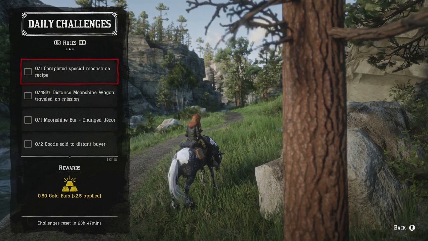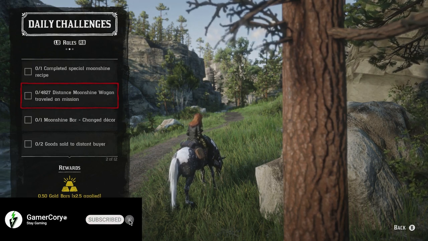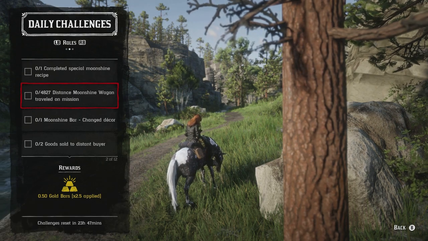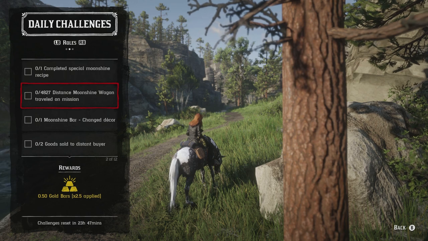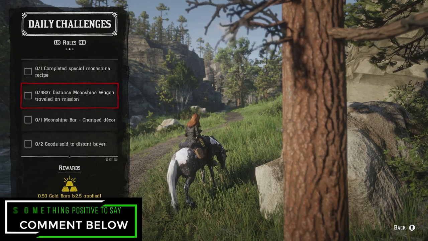The next one is to have a distance of 4827 by Moonshine Wagon while in a mission. This is going to be equivalent to two deliveries of moonshine. So it's going to take a little bit of time because you have to do one, deliver it, run back to the moonshine shack, start another one, and then wait anywhere between a half an hour and an hour to get that one completed.